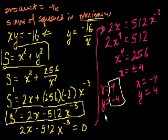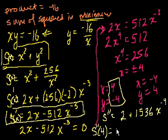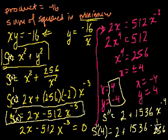What is the second derivative? S prime prime is equal to 2, and then we'll see minus 3 times minus 512, so that's plus 1536 times x to the minus 4. So what is s prime prime? Actually, I should be writing s as a function of x. I shouldn't be lazy with my notation. These are all as a function of x, but you get the point. So what is s prime prime when x is equal to 4? What's equal to 2 plus 1536, and then what's 4 to the minus 4 power? It's 1 over 256 times 1 over 256. And we don't even have to calculate this. All we care about is this value, positive or negative, and it is clearly positive. We have a positive number plus a positive number divided by a positive number, so we have a positive number here.